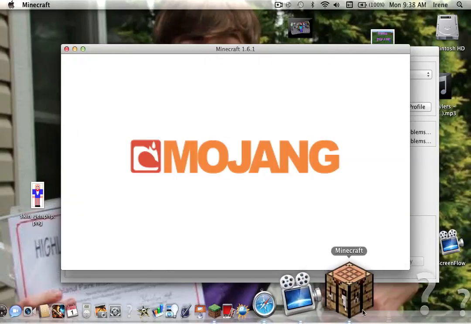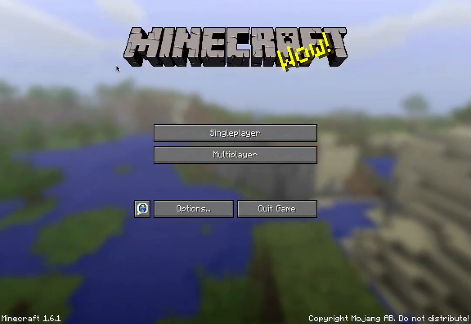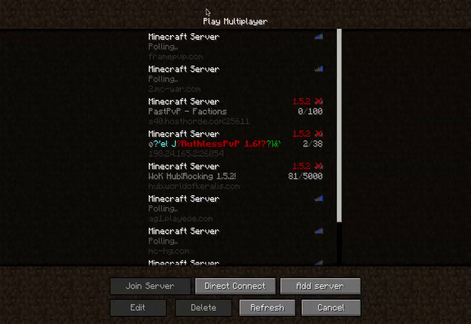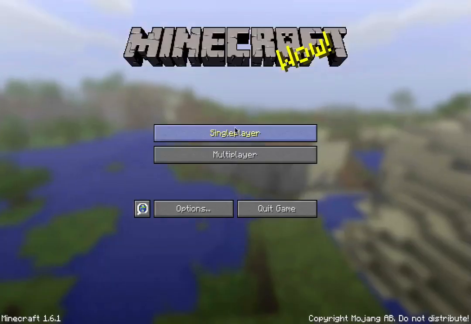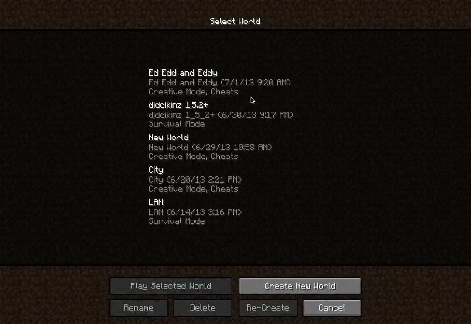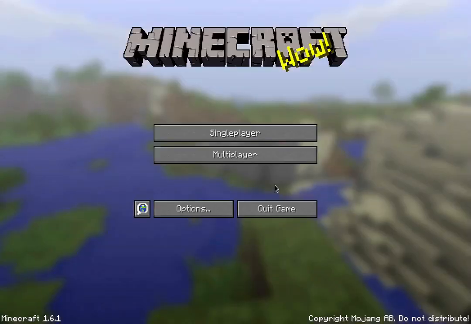Then look. Minecraft opens up in a crafting table, which is awesome. And now it's going into full screen, and look, now you have Minecraft and all your saves, but they say 1.5.2 because servers don't update for like a whole other week. But you have everything, usually. So, that is how you do it.